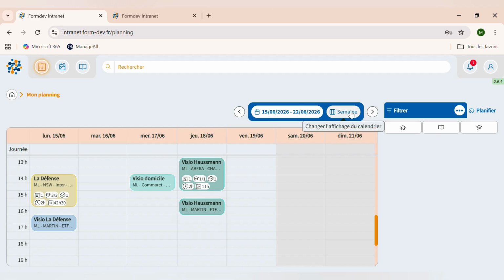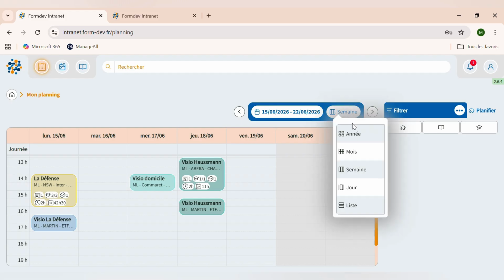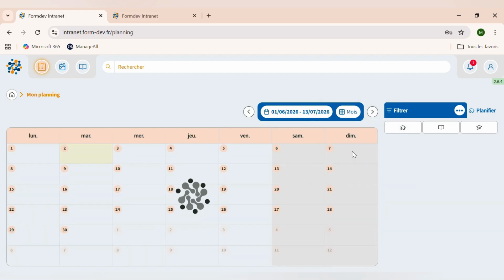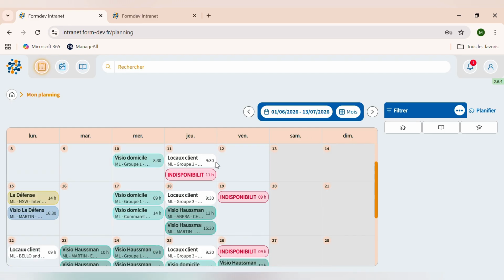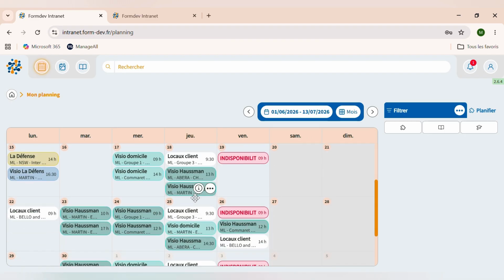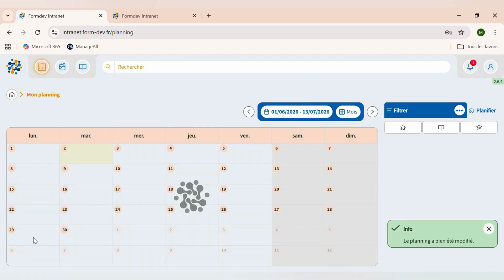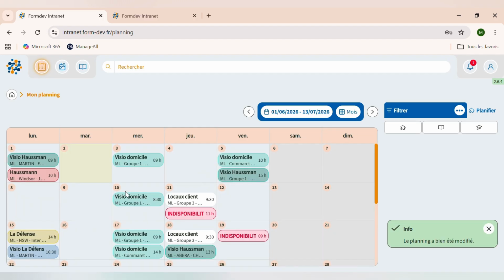You're going to change the view to month. I see her lesson here and she wants to move her lesson to Monday. So I just drag and drop it and move it to Monday.